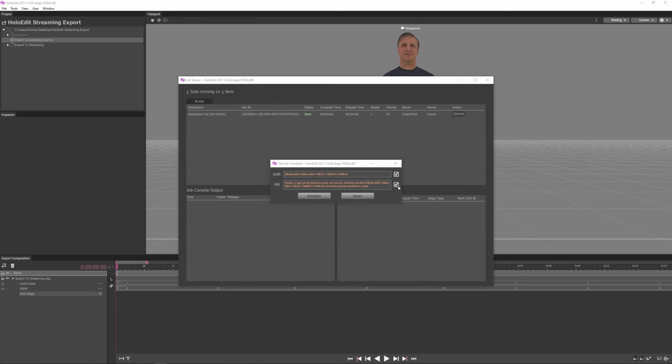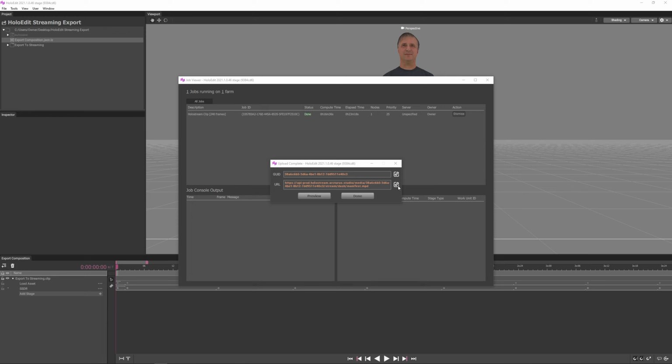Once upload and processing are complete, a window will open to display two pieces of information. The GUID, which identifies the clip. It's used to reference the clip being played in the HoloStream player and acts to reference the clip in storage. And the URL, that will allow us to preview the clip as well as share or embed the content as required by the project. The URL can be provided to an OMS player, such as the Unity OMS plugin, to play directly from the HoloStream servers, or opened in a web browser to preview your streaming clip.